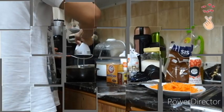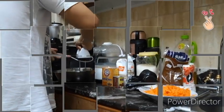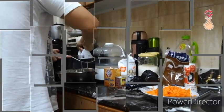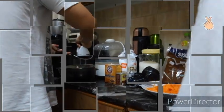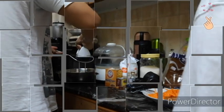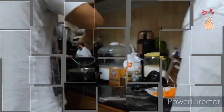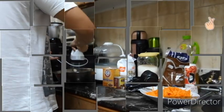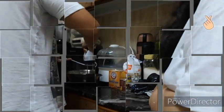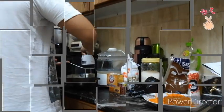Mix again. Okay. Another few minutes for the mixing. Continue because the manager is getting angry now. Coordinator, the vice principal of carrot cake making.